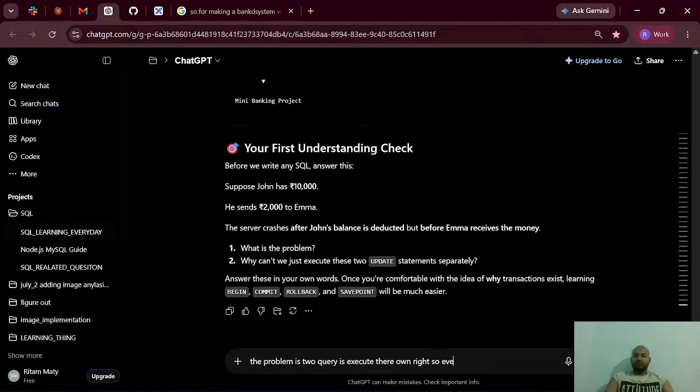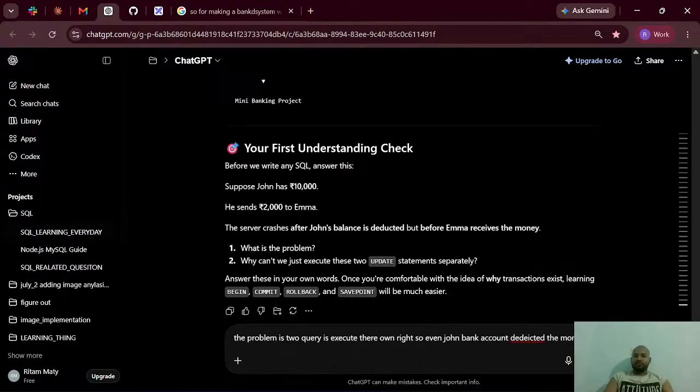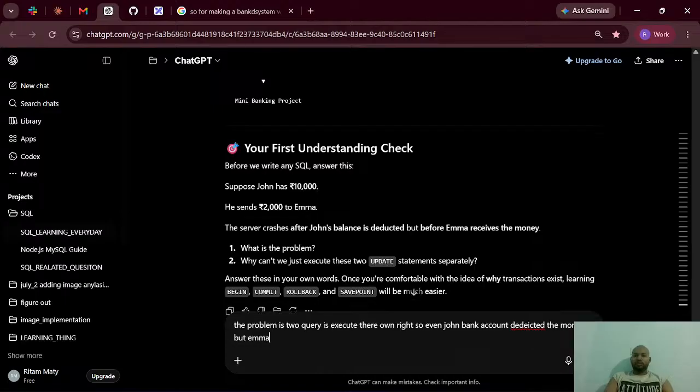So even though John's bank account is deducted, if Emma's bank server crashes, John has paid the amount but Emma doesn't get anything.